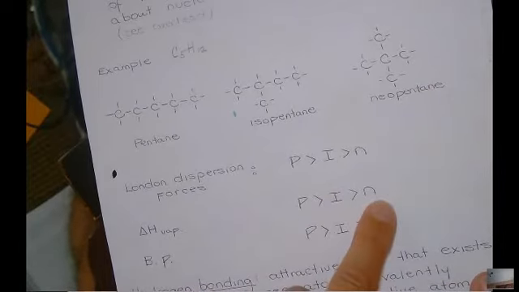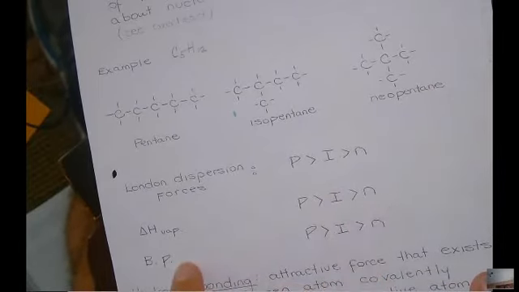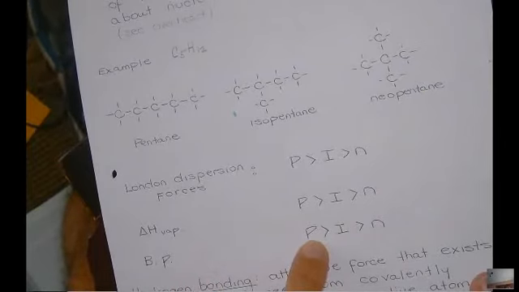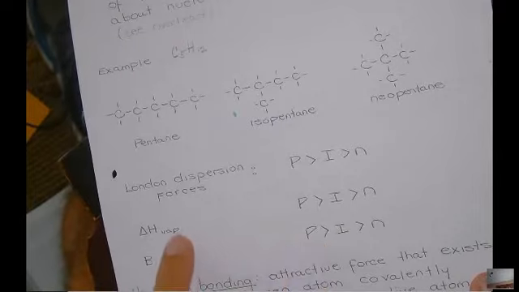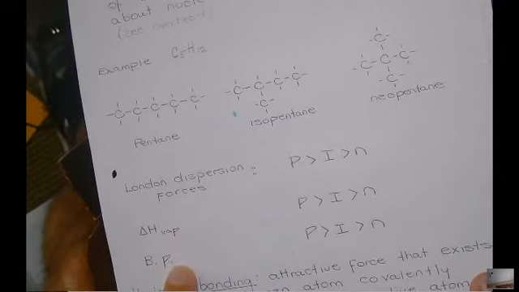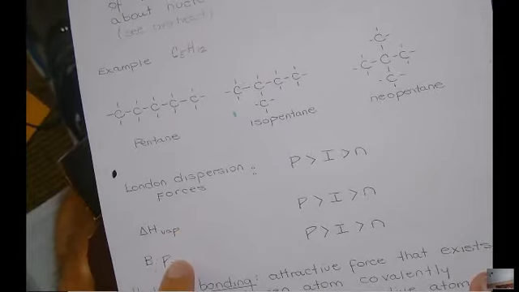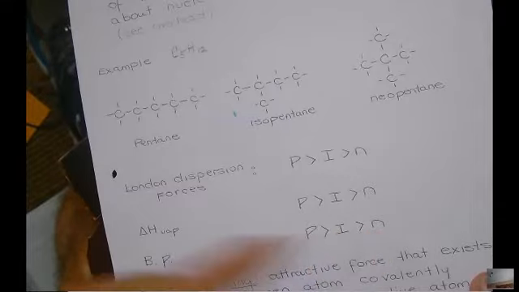Well, if the vapor pressure goes in this direction, so does the boiling point, right? The one with the highest boiling point is going to be pentane. It's harder to boil, to evaporate pentane. So the temperature you have to get to for the vapor pressure of pentane to reach 1 atmosphere of pressure is going to be higher for pentane than isopentane, than for neopentane.